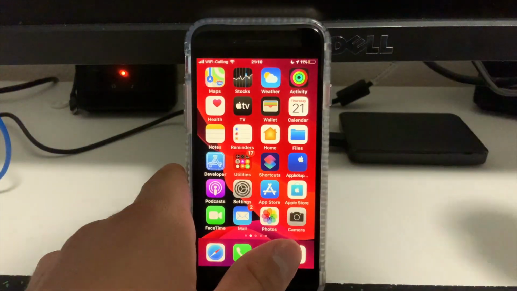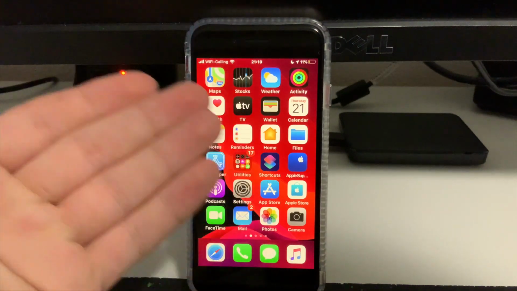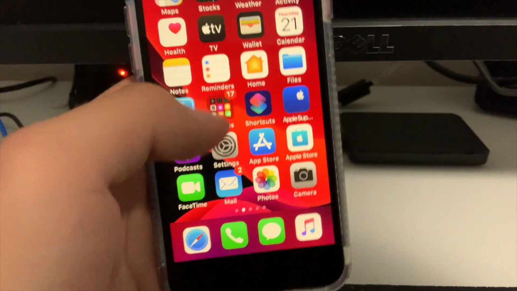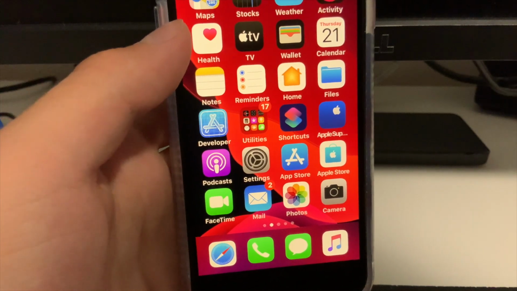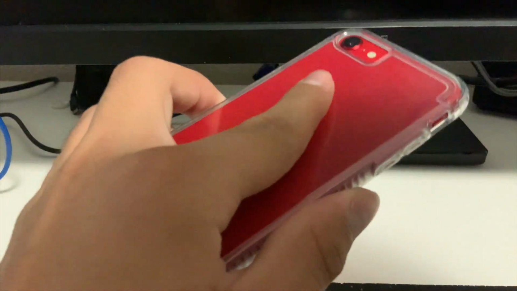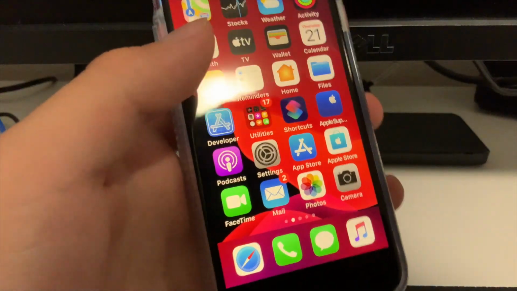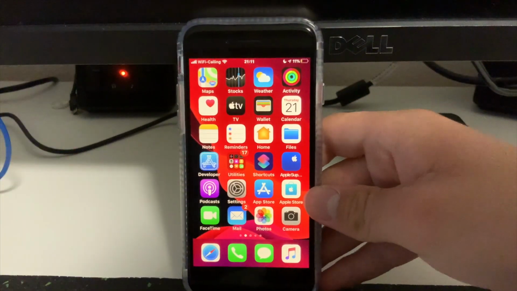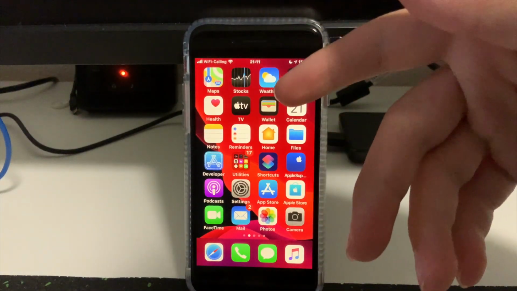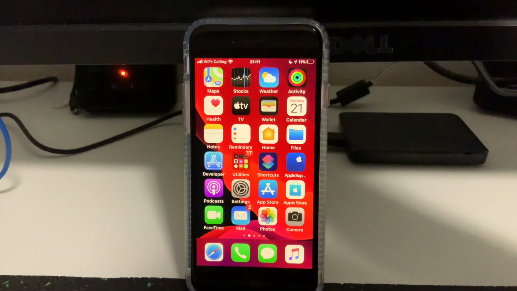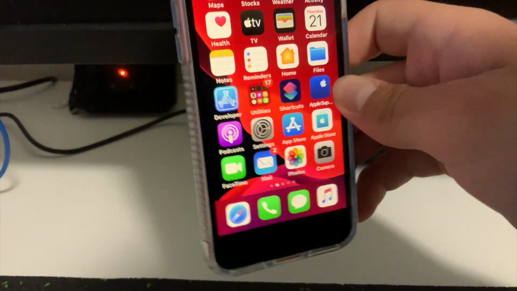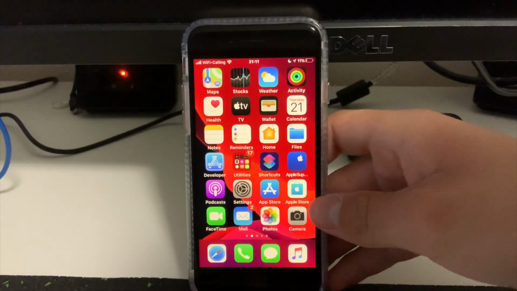And also what I want to tell you is that some people said they got new welcome screens in the Health app to change their settings and so on. But I haven't got that splash screen, so if you got it, please write it here in the comments or tell me about your experience.